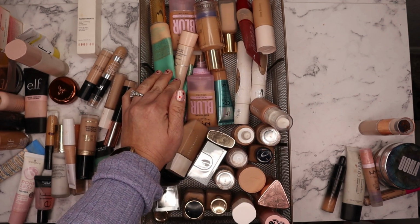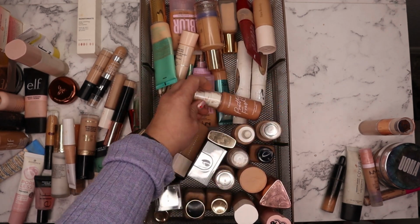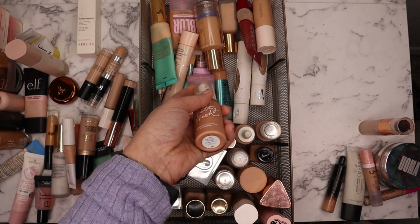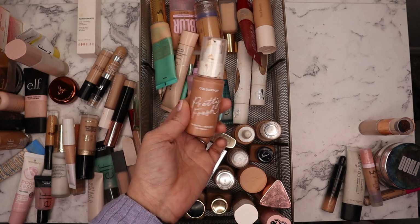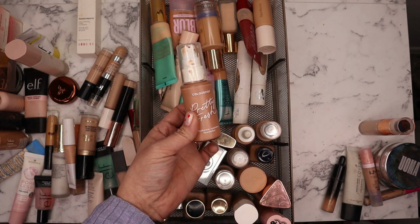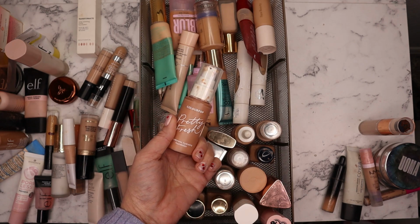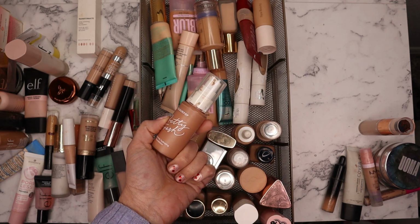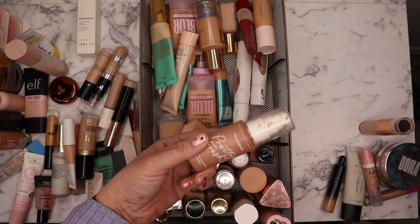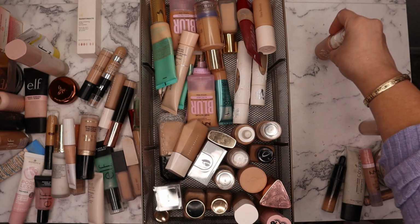I think I have tinted moisturizers here. So for sure, I know I wanna get rid of this. This is from ColourPop. This is in medium dark. I don't know what I was thinking when I bought this shade. There's nothing medium dark about me. I don't know if I thought I was an extra tan goddess when I bought this, but this is way too dark. I used to use this to mix into mineral sunscreens that have a bad white cast, but even then it still makes it too dark and it's not the right shade.